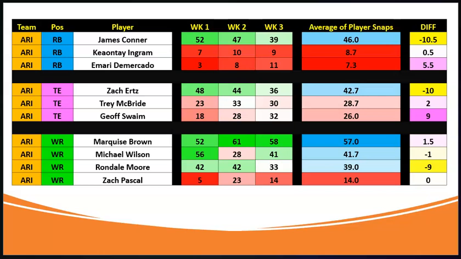Brown, for the wide receivers, really stepped it up a little bit, but Rondale Moore dropped down, and Michael Wilson overtook Moore there. So if you look at week 1 and 3, it looks like they're saying Michael Wilson is maybe over Moore. So I don't know if Wilson's available.